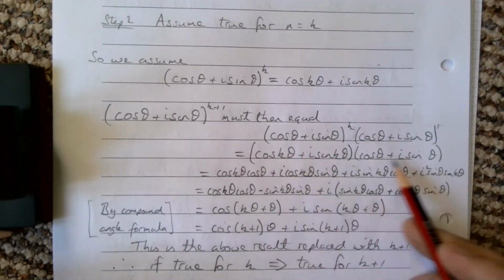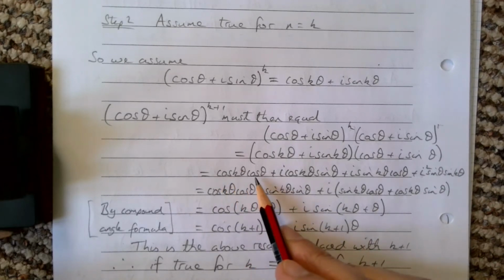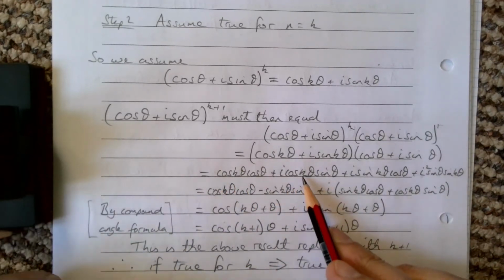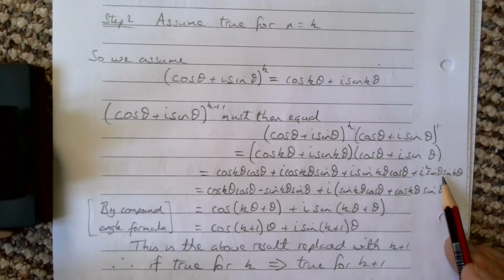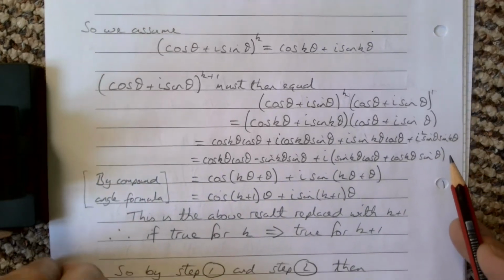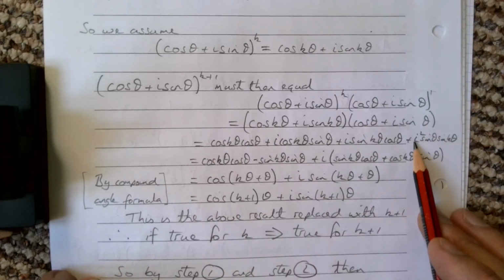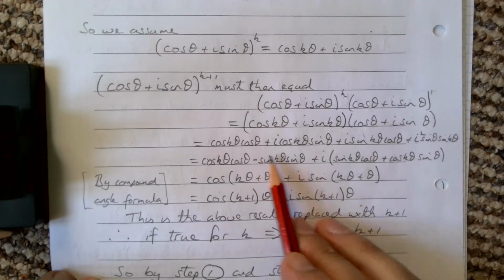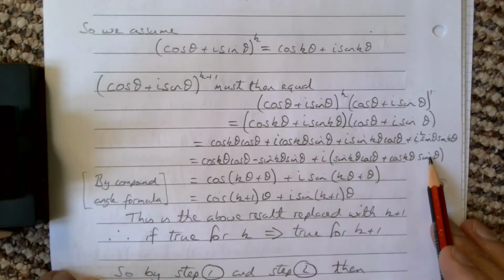And multiplying out your brackets, you get this big palaver of a thing. So cos theta cos k theta plus i cos k theta sine theta plus i sine k theta cos theta plus i squared sine theta sine k theta. And we're going to take the real bits and the imaginary bits then of that. That's a real bit there, and because it's i squared, that's going to change into a minus 1. So this term here has gone to here. We get cos k theta cos theta minus sine k theta sine theta plus i then upon these two terms here.